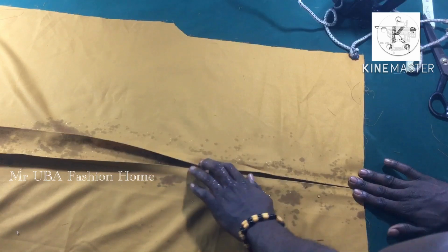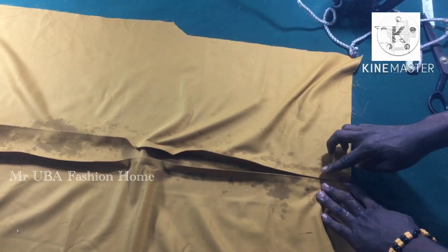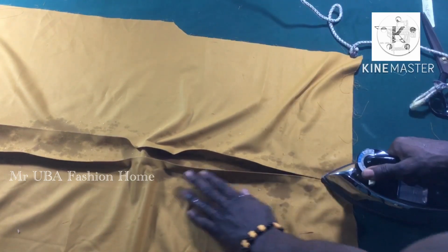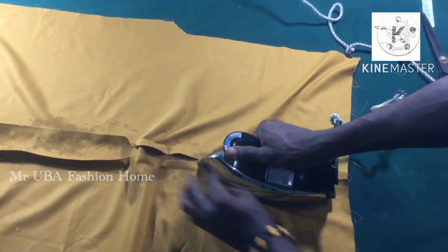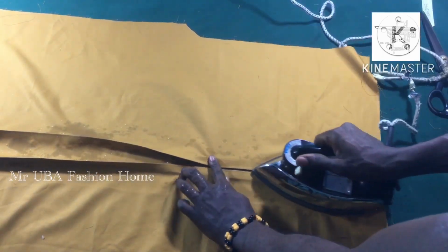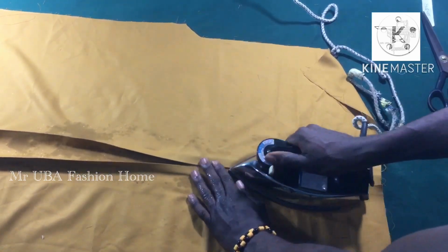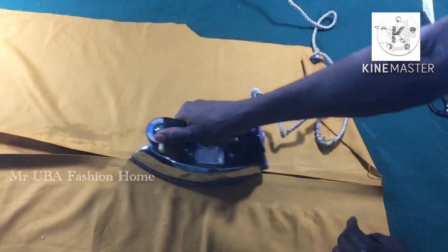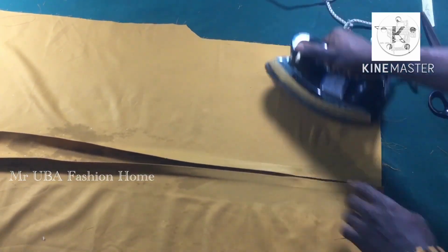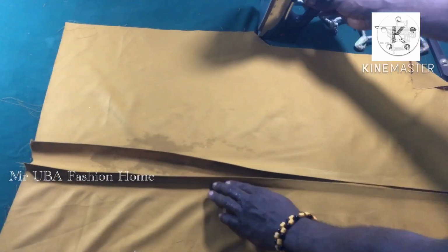And remember to give a little gap at the center. A little gap at the center. Just a little, not that much. Just take your time. Then bend this straight. Just take your time. It's very simple. Just take your time. Use your cooler to cool it off. Can you see?